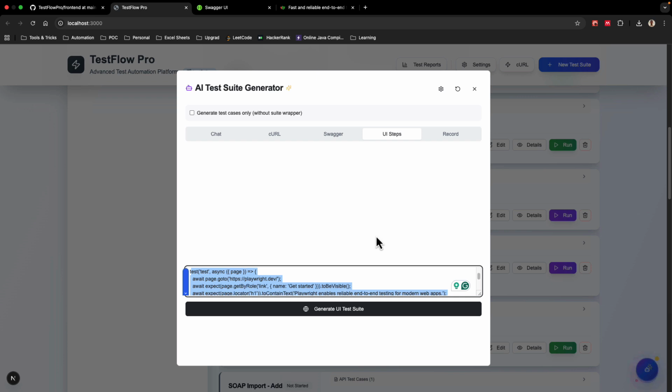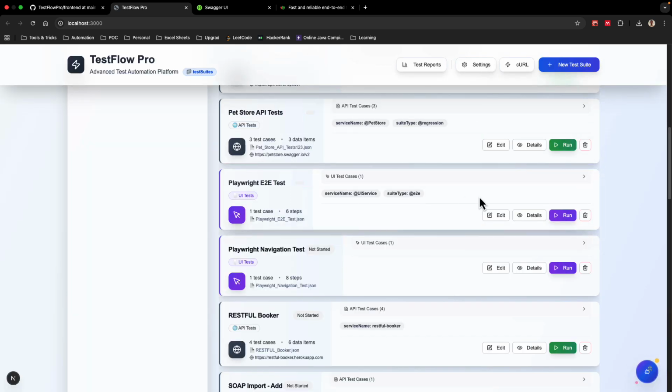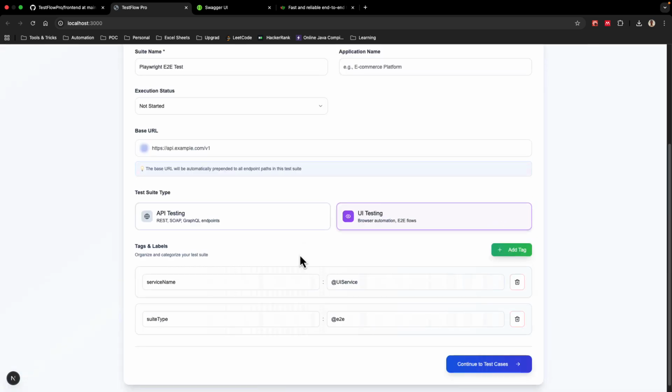So here, just one time you use the LLM or OpenAI or whatever, and you can just run a normal API test or your UI test, right? So you don't have to deal with a lot of API calls, which will cost you. That's why I just wanted to make it more cost effective. One time you just generate everything from the AI, then reuse the same thing, and whatever you need you can go ahead and manually add.